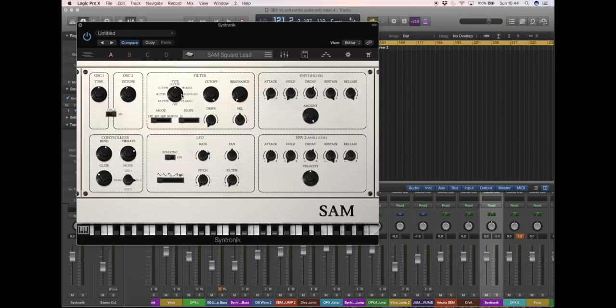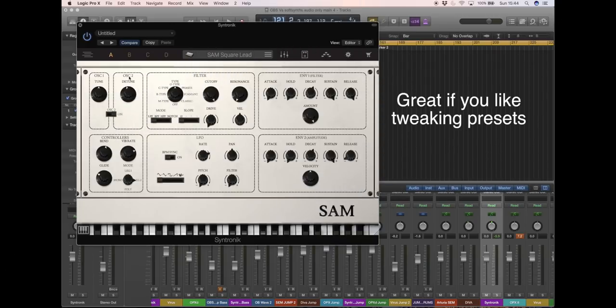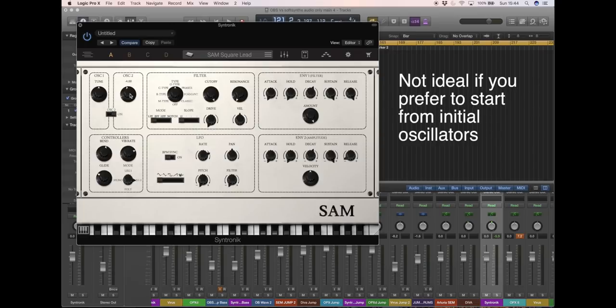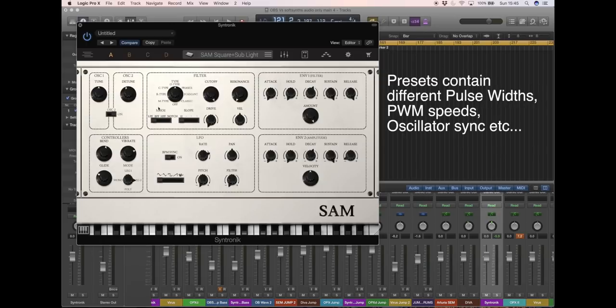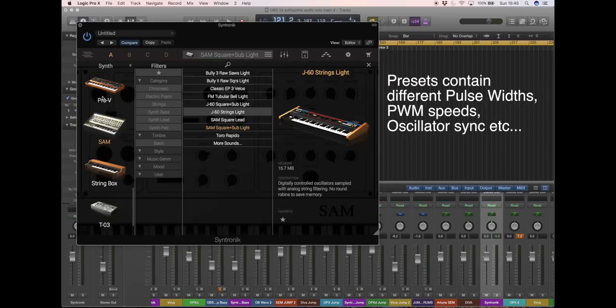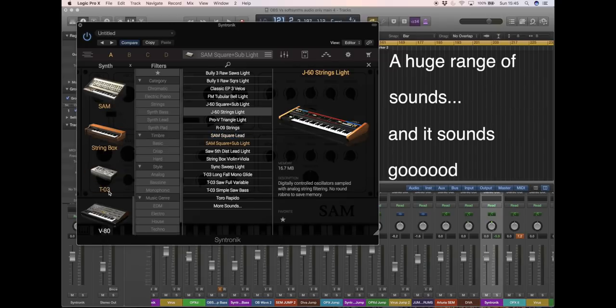But this is great. It's got real balls to some of the sounds, but you can't change the oscillators once you've loaded the sound. You can't change the pulse width on them. You can't change the sync or FM unless it's in the original preset. Oscillator 2 you can bring in if it's in the original sample, and you can turn it on and you can detune it. So you're stuck with the original samples that are in there in the first place. I've not loaded them all into this laptop, but there's plenty in there. In fact, there's thousands of them actually if you load the whole thing in.